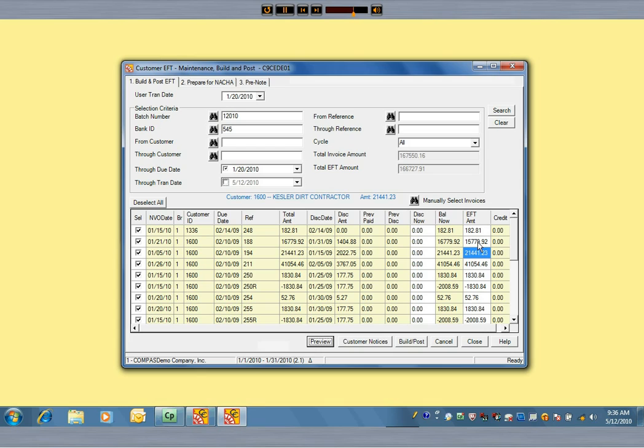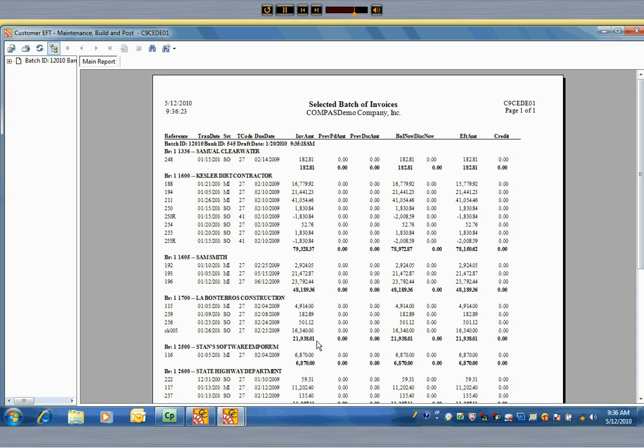When you think you've got your batch good to go, do a preview for a final check. All of these items will be paid unless we make further changes to the batch. Often it is helpful to see things like this in a report form.